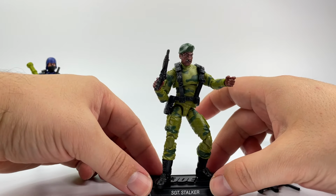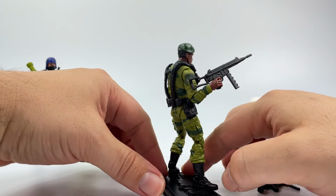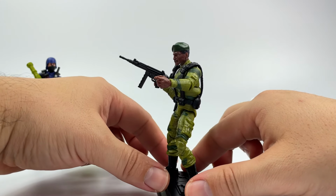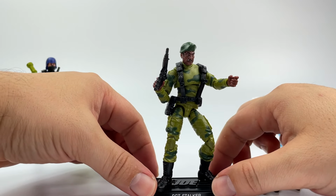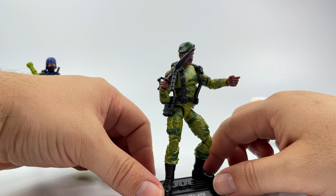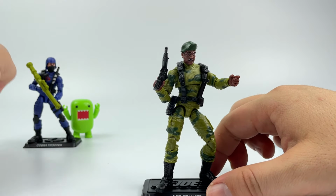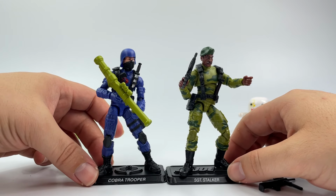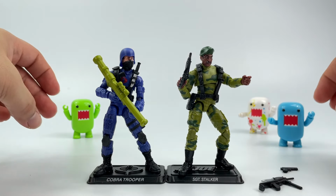I really appreciate this figure right here. It looks really clean, no errors or anything like that. And of course, the articulation for these guys, for being 3¾ inch scale, is pretty impressive, man. So there he is, man. And of course, then we have the Cobra Trooper. Dang. So there it is, man. The two figures for Wave 4.